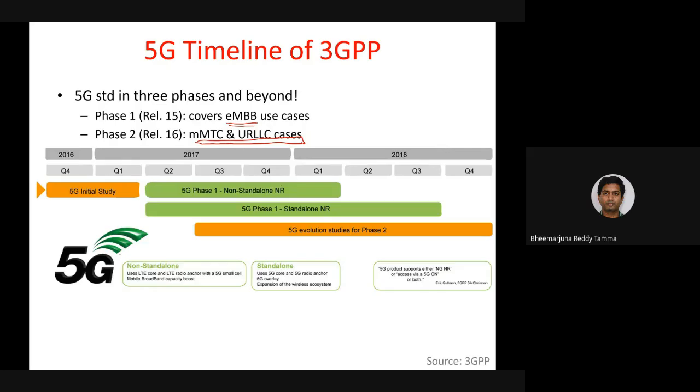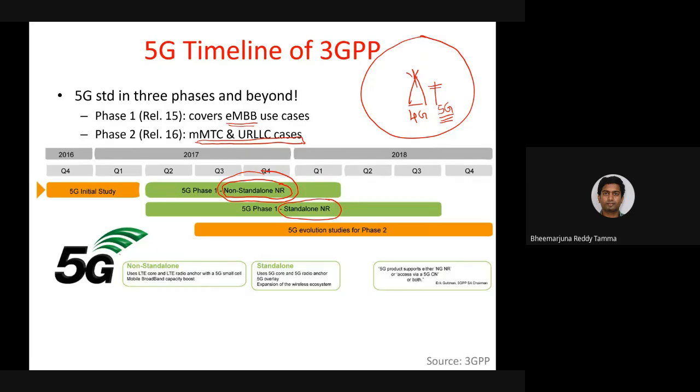You will be seeing different terms here. One is called non-standalone NR, the other one is standalone NR. What non-standalone basically means is this: assume that this is my 4G base station and it is serving the users. Then you have a 5G base station as well. When I'm talking about non-standalone NR, it basically means that the 5G will be more like a supplementary link or network which relies on the 4G network for all the backend activities and other things.